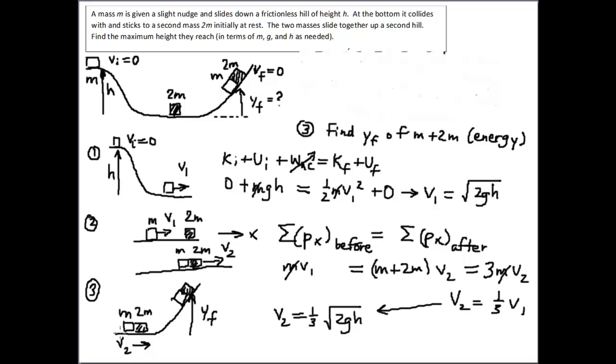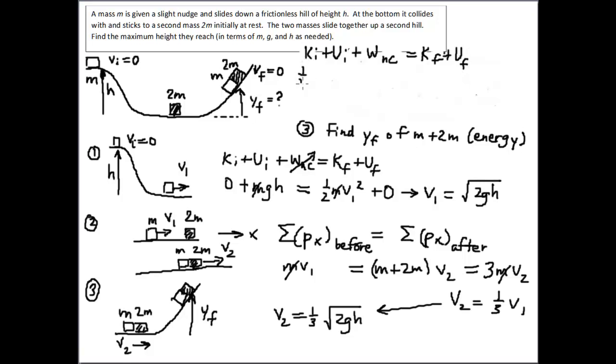So that's the picture that shows the initial and the final configurations of the two masses. And now up here, I'll go ahead and show the work. So remember, once again, kinetic initial plus potential initial plus work done by non-conservative forces is kinetic final plus potential final. So kinetic initial, that's easy.